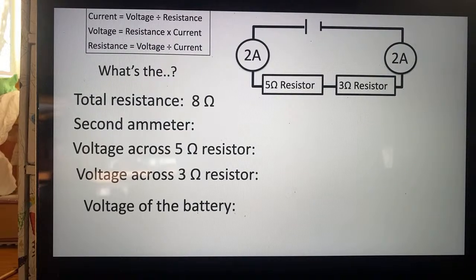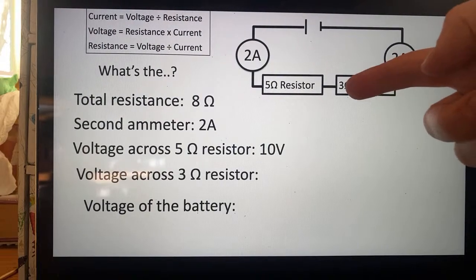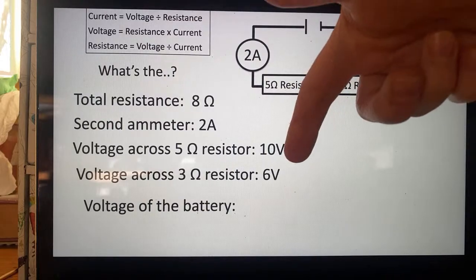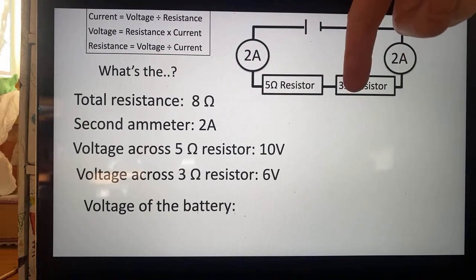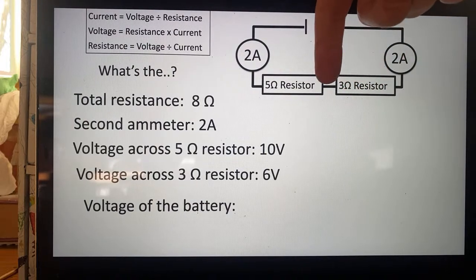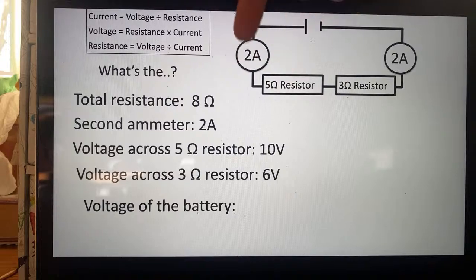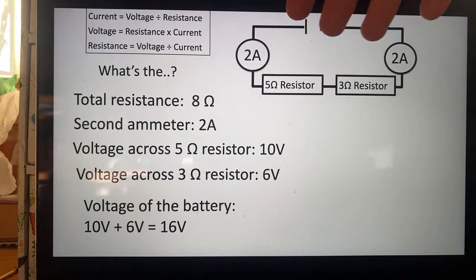There we go. So 8 ohms, 2 amps, voltage across the 5 ohm resistor is 10 volts. So the voltage across the 3 ohm resistor is the resistance, which is 3 ohms times 2 amps, which is 6 volts. And the voltage of the battery, well, what is the voltage? The voltage is the amount of energy per charge. So if the charges have got 6 joules of energy per charge going through the 3 ohm resistor, and they've still, on their way out of there, got 10 joules of energy per charge to give to the 5 ohm resistor, then you have to add those up, right? Because energy can't just disappear, it's got to come from somewhere. So the battery must be providing 16 joules of energy per charge, and it is.